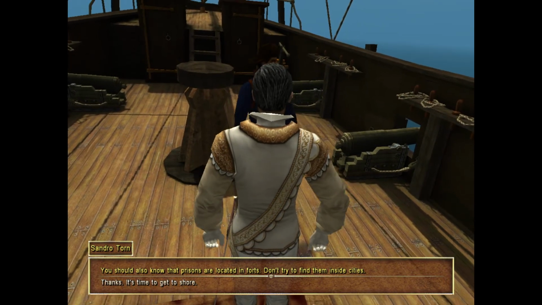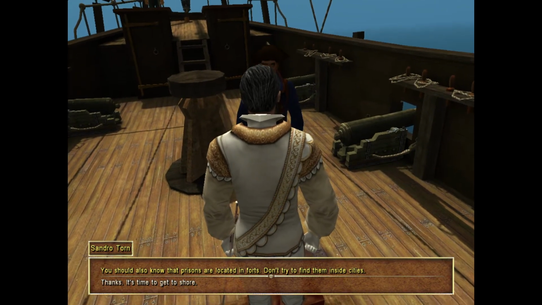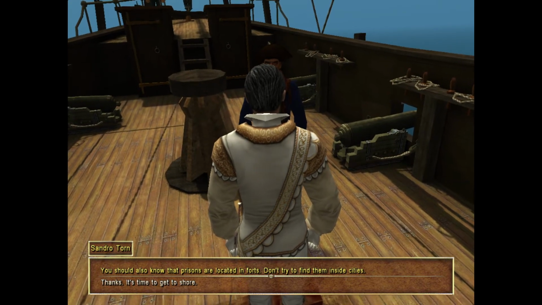You should also know that prisons are located in forts. Don't try to find them inside cities. Thanks, it's time to get to shore.